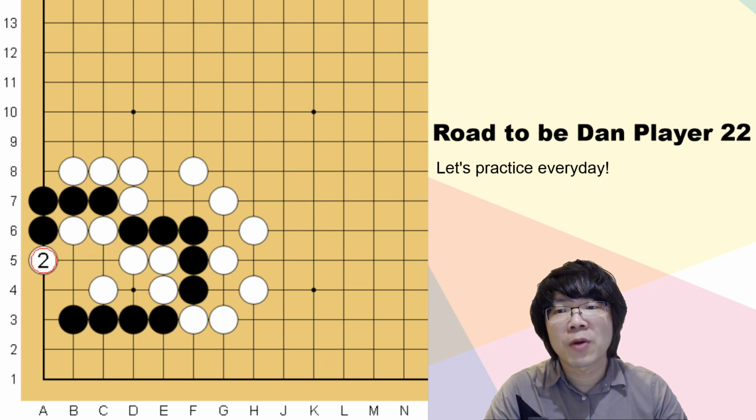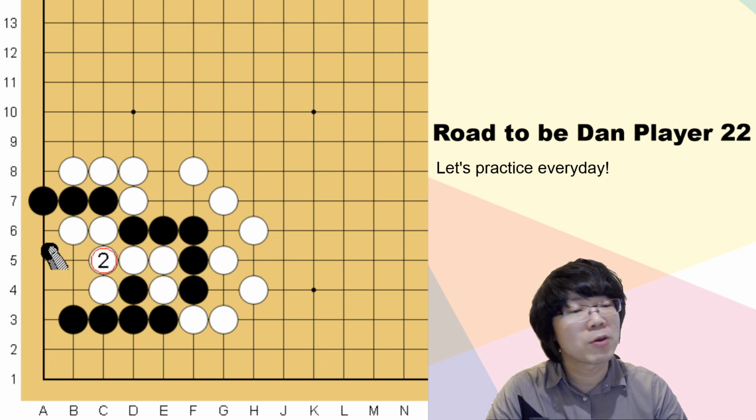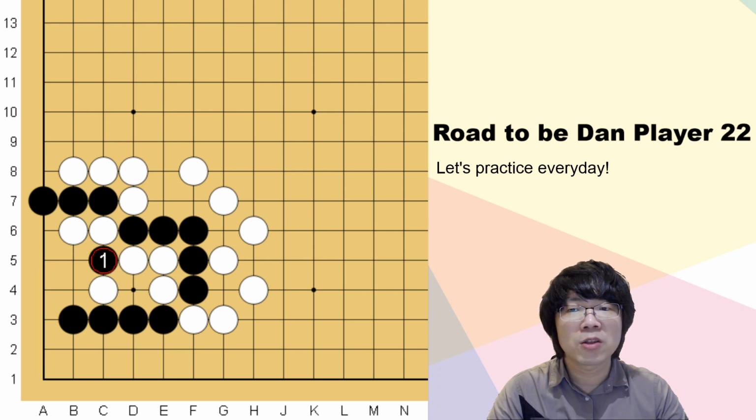And what about another way? If we just try to touch these three stones, something like this, somehow it doesn't work either. And if black tries to throw in here, then it's also not possible. When we touch here, white can just press from outside. So now it's nothing. So what about another one?